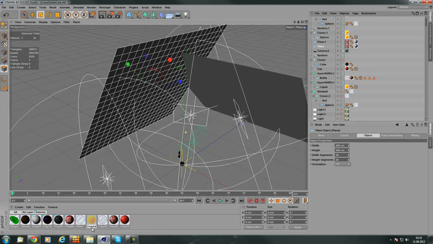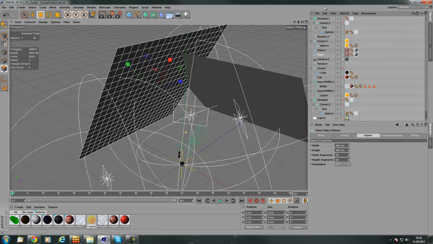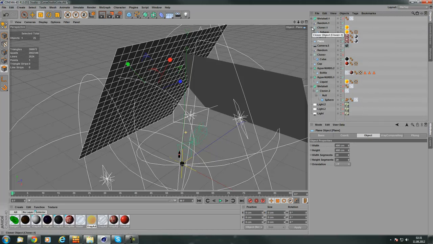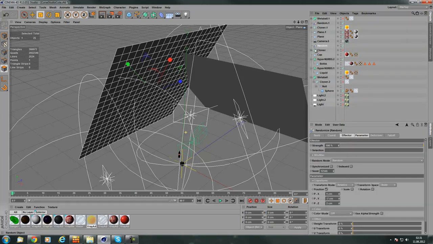Anything else I did? Anything else I want to tell you? Well, like I said, please check the normals of the bottle, how they are set up to get the right refraction inside of the bottle.